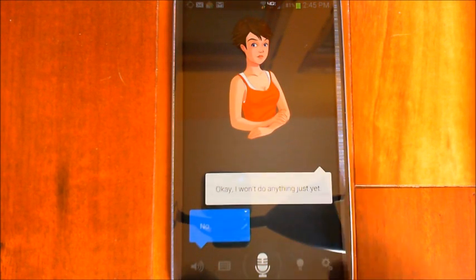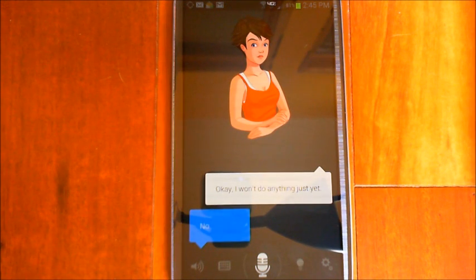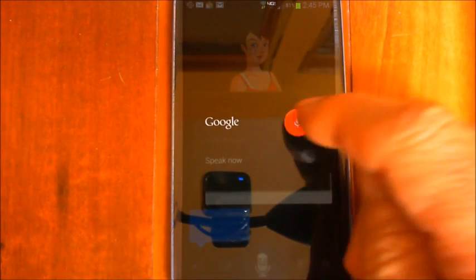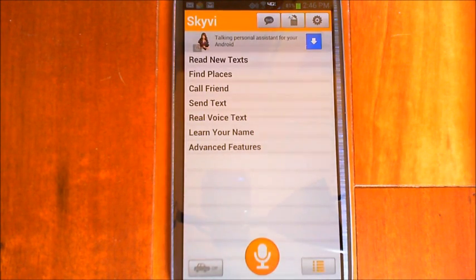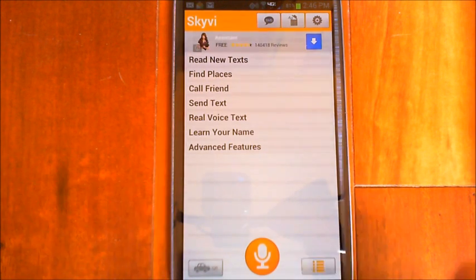Okay, I won't do anything just yet. The reason I said no was because I said on Sunday, remind me to walk the dog at 4 p.m., and it came up with Monday, which is today, so I meant the following Sunday. So obviously they've got problems in that, and so it's just not usable if it keeps making mistakes like that. So next one. Okay, I'm pretty sure that Skyvi can't do reminders, but it does say in there, try to find everything that I can do, so we'll give it a try.